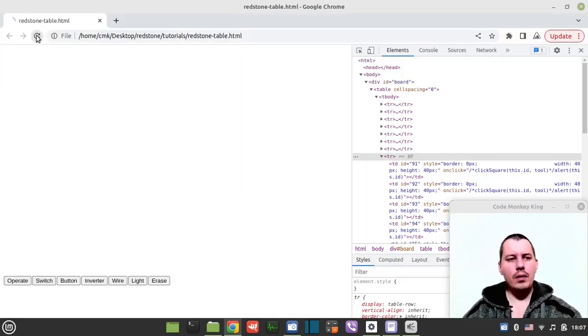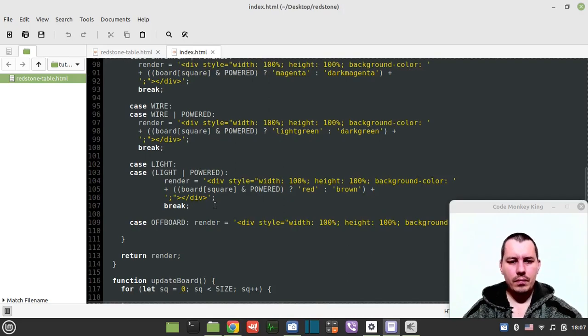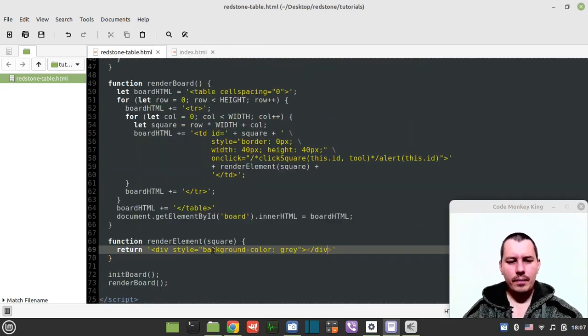Okay, still doesn't work. Width and height should also be specified in here. Height.